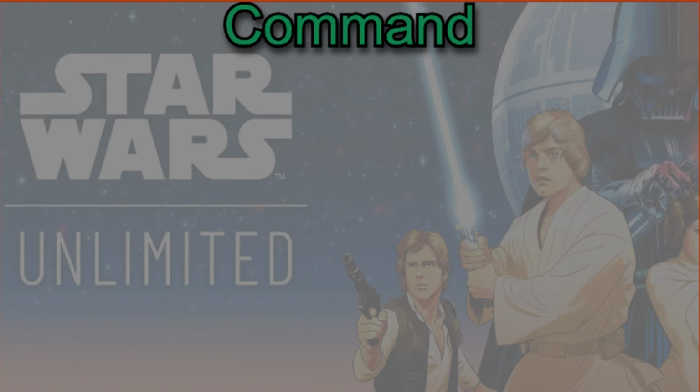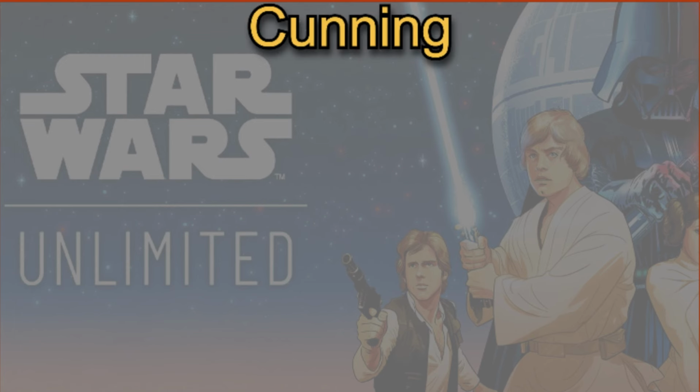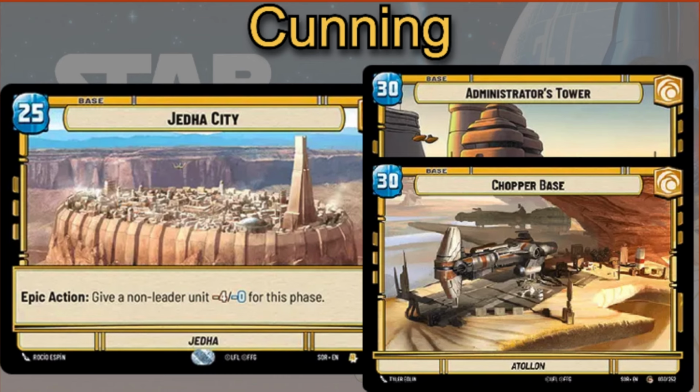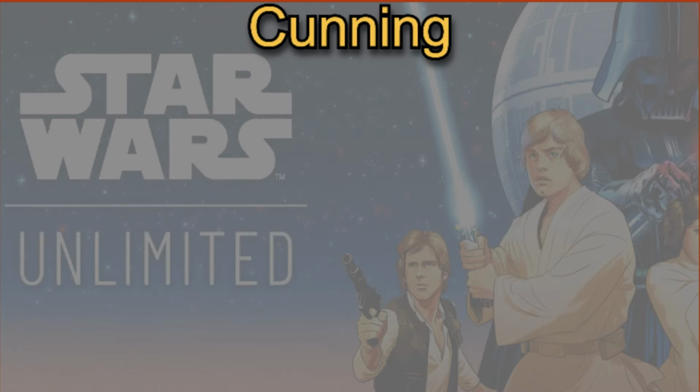But if you don't want to play Command and you want to play Cunning, there's a couple cards that you probably want to keep your eye on within that aspect. So Jedi City, you can choose it. I really like Jedi City. It gives a 9-leader unit -4 attack this phase. If your opponent has a really big dude on the field that you're really afraid of, and if I attack into him, he's going to slaughter anything I swing in with, this is going to bring that guy down a little bit. But of course, you can play the basic base instead, which I do also like. Extra health is never really a bad thing.